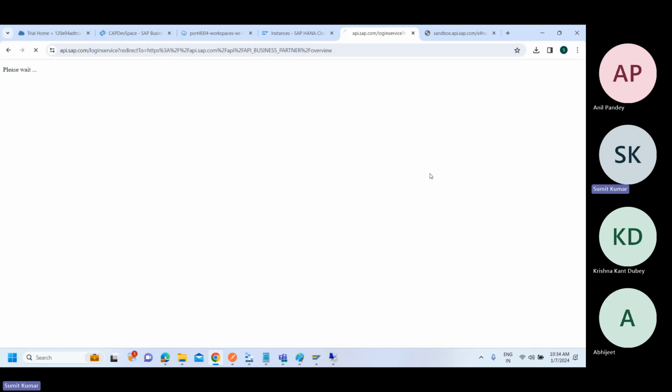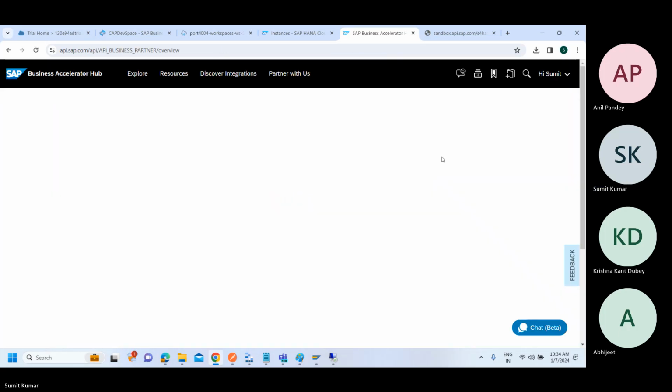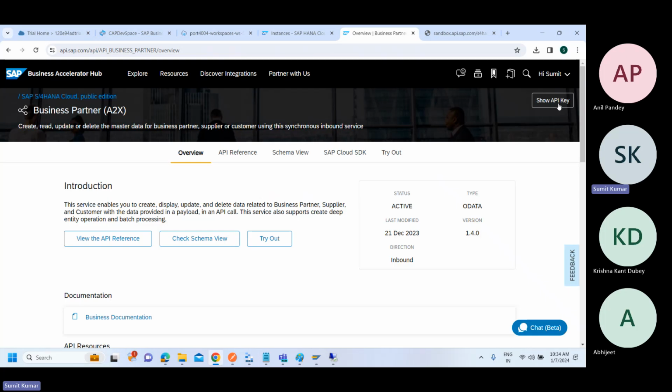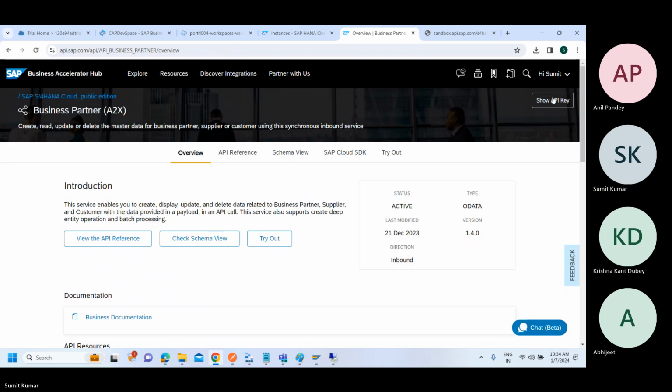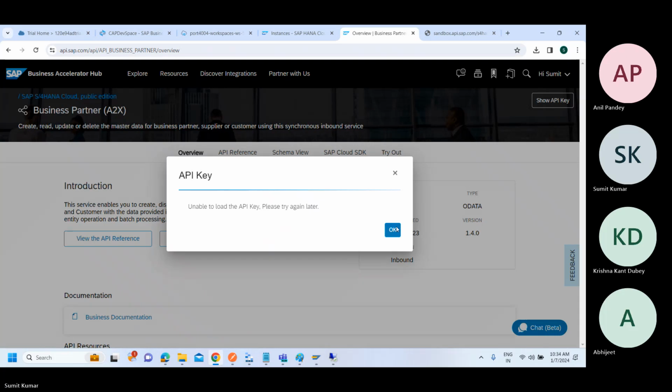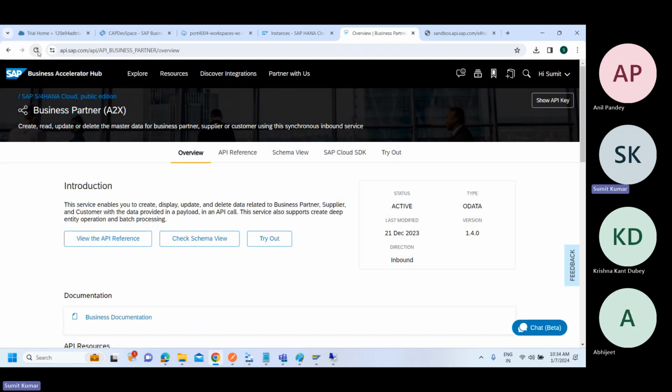Okay, log in again. I'll try to view the API key. What's the issue with the API key?